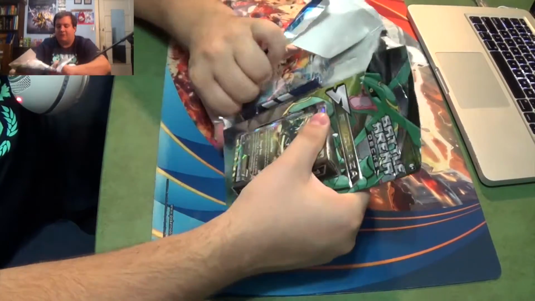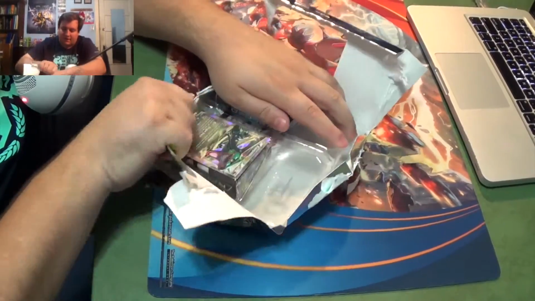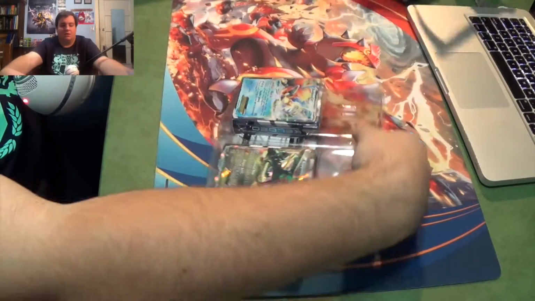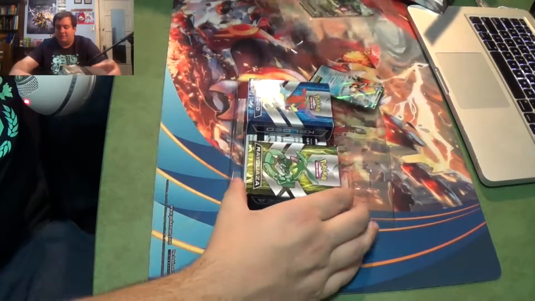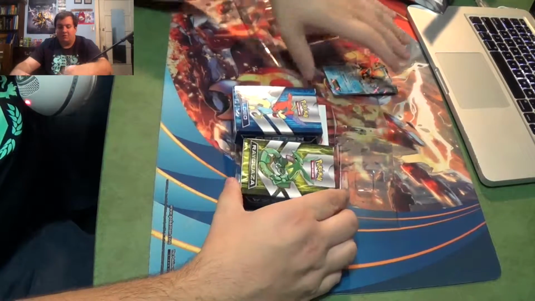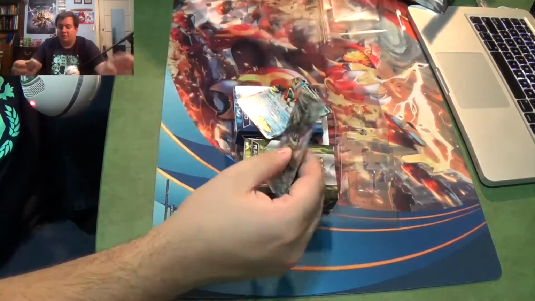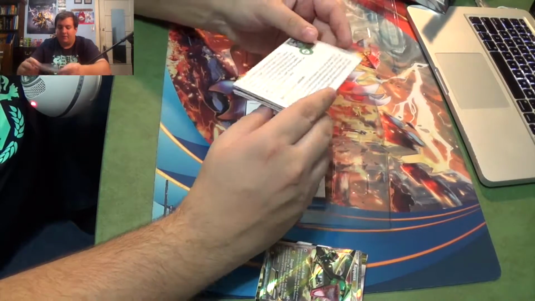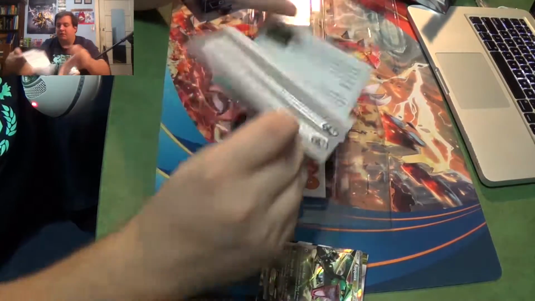Okay, there we go. We got the Keldeo side open. And now we got the Rayquaza side open. Okay. So, here is our kit outside the box. Now, there's the two decks right here. We're going to go over those. There's the Keldeo EX, and there is our Rayquaza EX. So we'll set those aside. We have a two-player battle mat, which also has the rules on how to play.